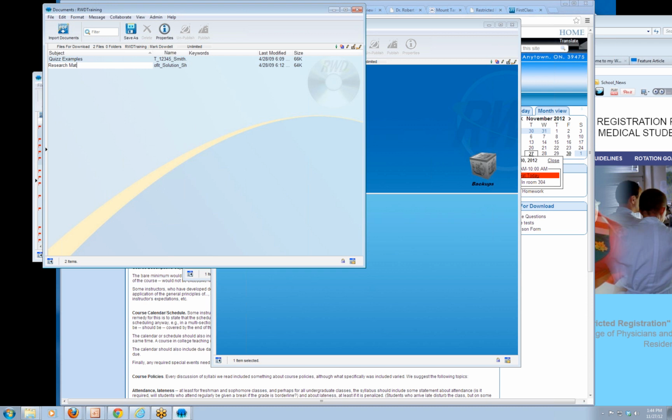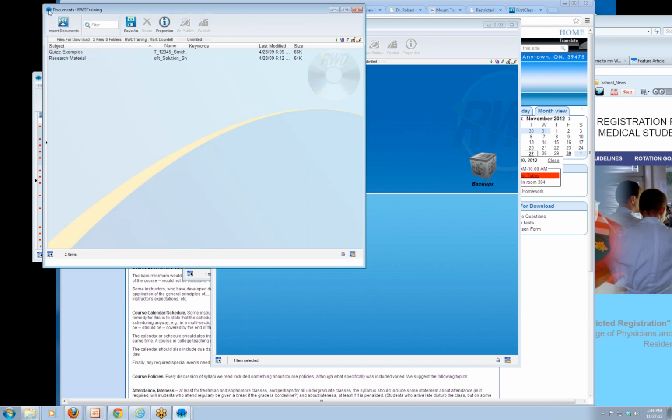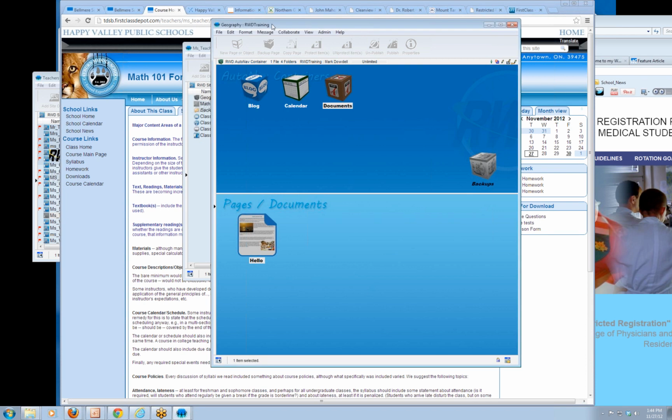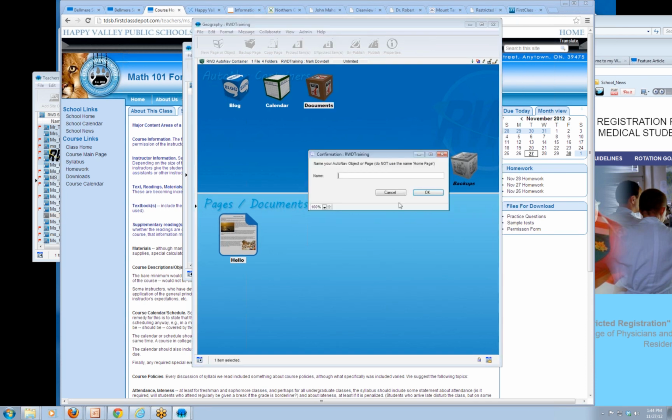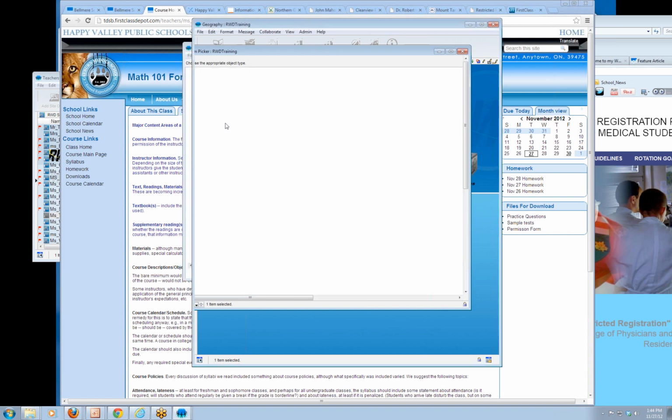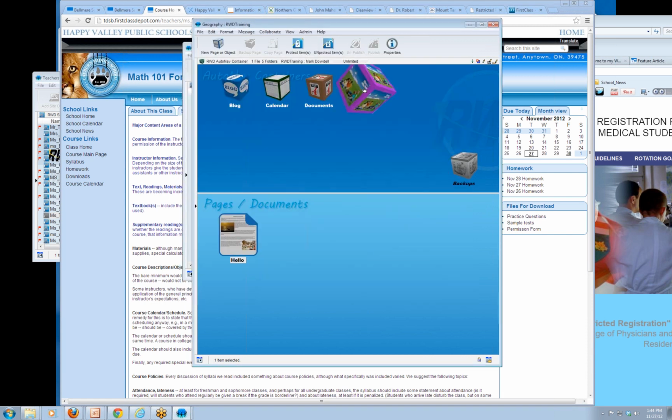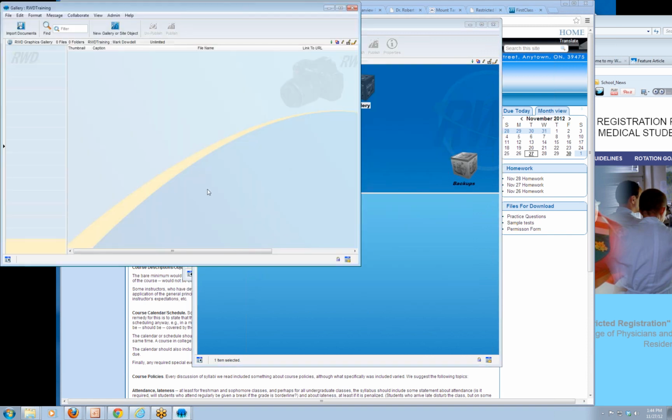I wish I could type more quickly, and, you know, research material. And so there's some documents. And is there anything? Oh, you know what? We were on a geography field trip, so I want to show you a gallery of images that we had in our field trip. And we're working on this for RWD 6 as well.